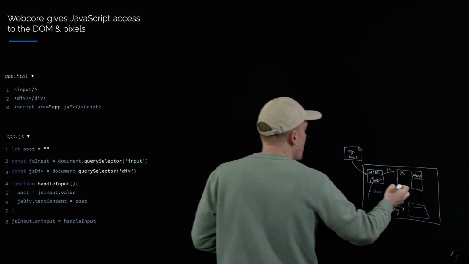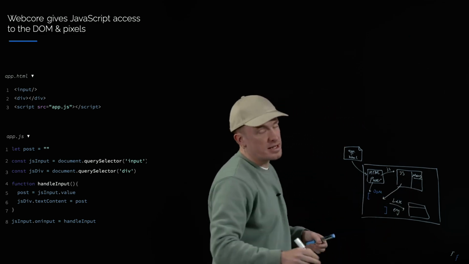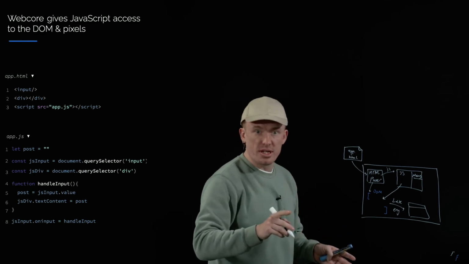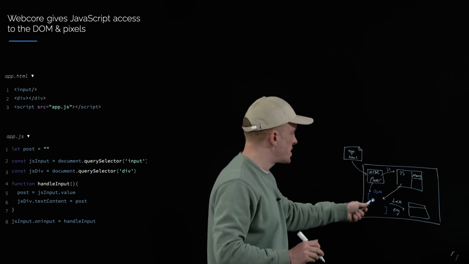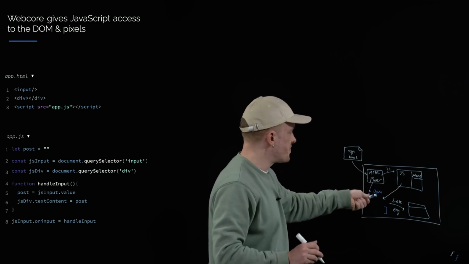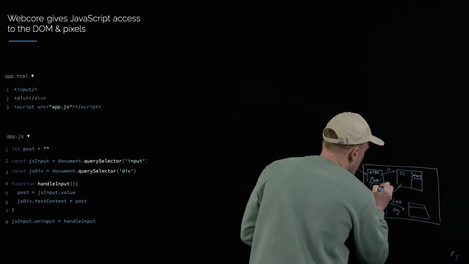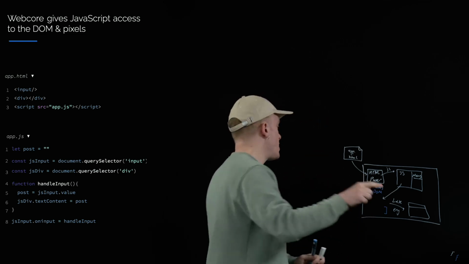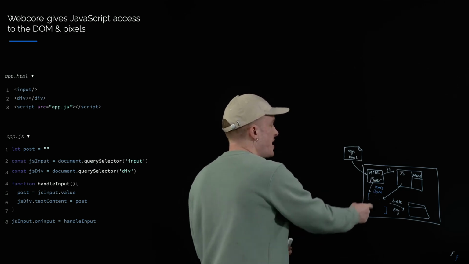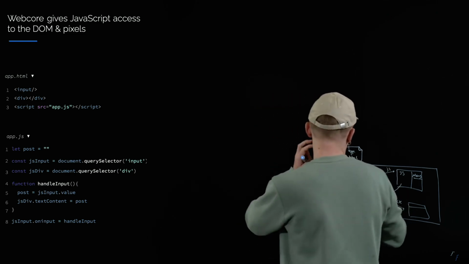Beautiful. And that will also give us access to a pre-inserted object by the name of document that has a reference to this C++ object, the DOM, that we can then use to run functions and add elements on here or search for existing elements. Okay, and that's what we're going to do right now.